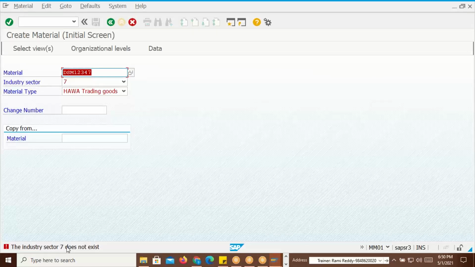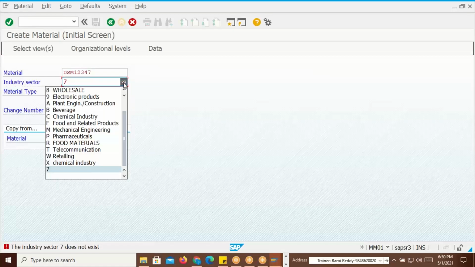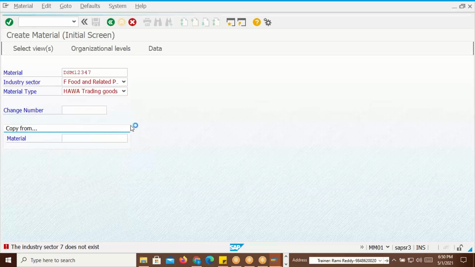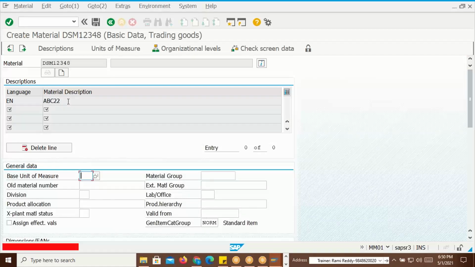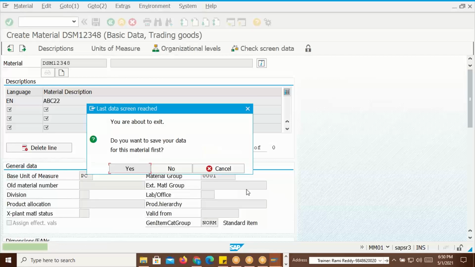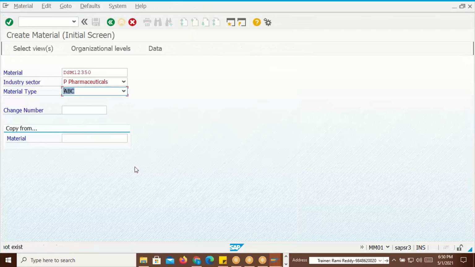Okay, so industry sector 7 does not exist. See, it is showing the messages wherever there is an issue, and it is invoking, so it is not there. So that is okay, it is stopped. Now the system is showing this. So now what you do is correct it to something else, say food industry or something, and click on enter. Now again it is asking for this one. Meanwhile, when we did it, somebody changed something, so that is the reason why the system is unable to process it. Now say yes.